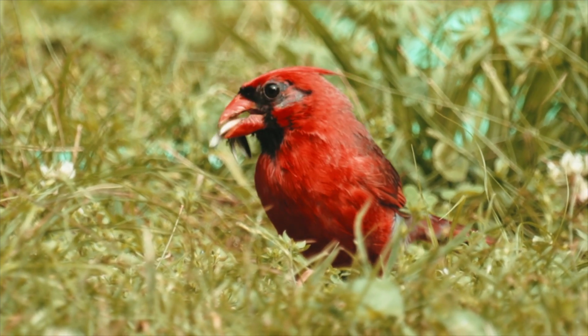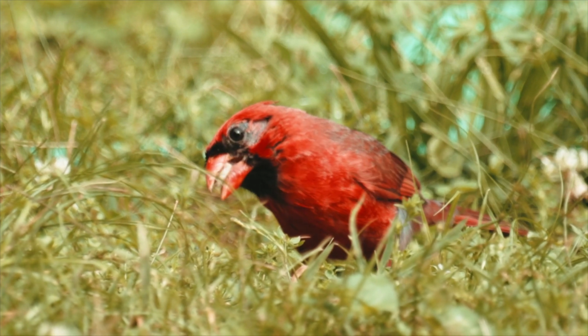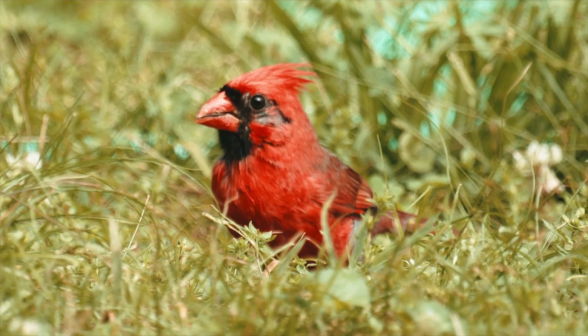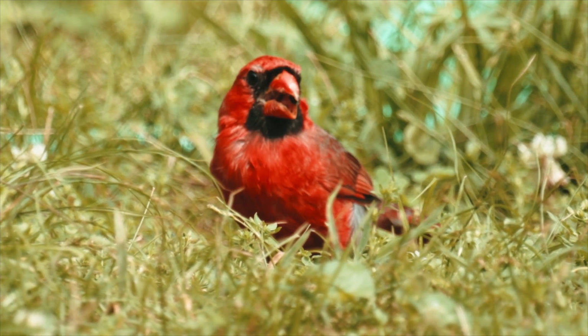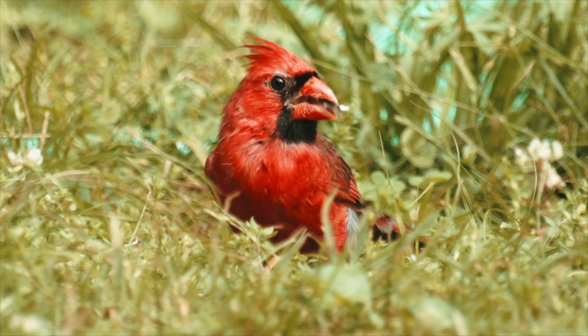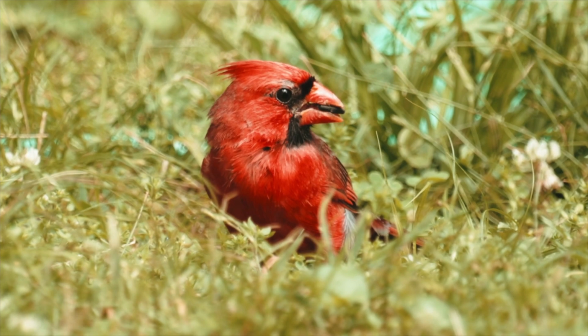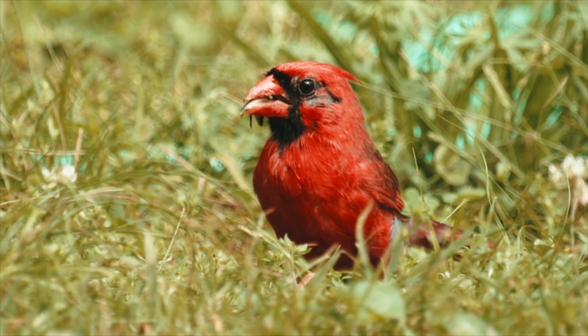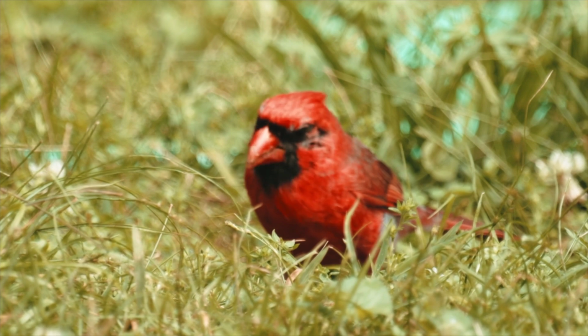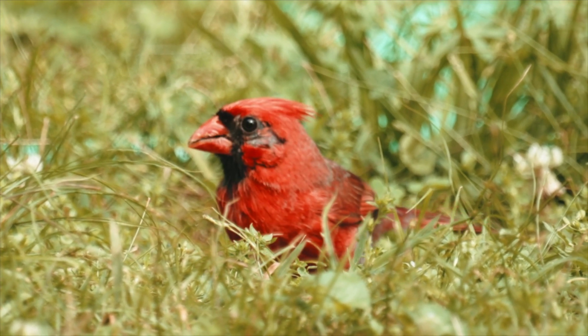The song of the northern cardinal? It's lovely, and not quite as early in the morning as the American robin. The song is often described as a cheer, cheer, cheer, purdy, purdy, purdy. Of course, the cardinal probably says it with a bit more enthusiasm than me. Maybe. You know what? Maybe. Because I've got that warbler energy. All right. I yield.